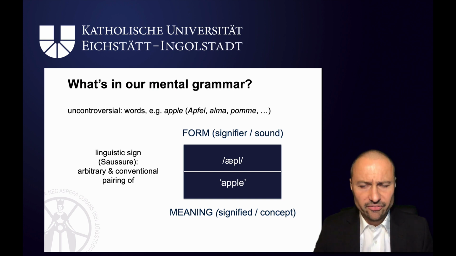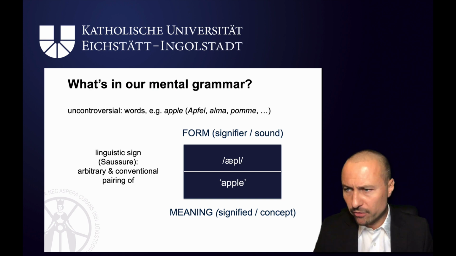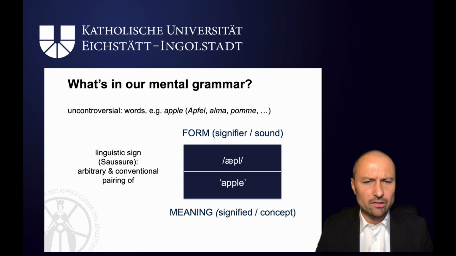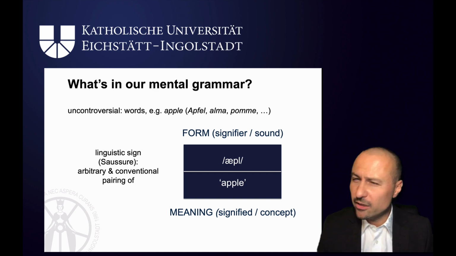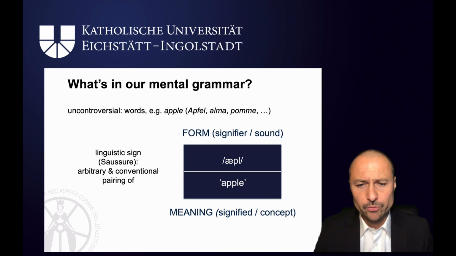Form stands for signifier or sound. So for English apple, we've got "apple," and that is linked to a concept, a signified, the meaning of this symbol. Now we've abbreviated this in this example just by single quotation marks, but what we mean by this is, of course, the concept that underlies this, which for you might include the shape of an apple, what it tastes like, what it looks like, where you can find it, how it grows, and so on. So encyclopedic knowledge about the meaning of words.